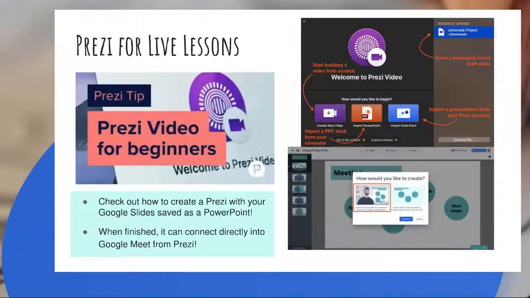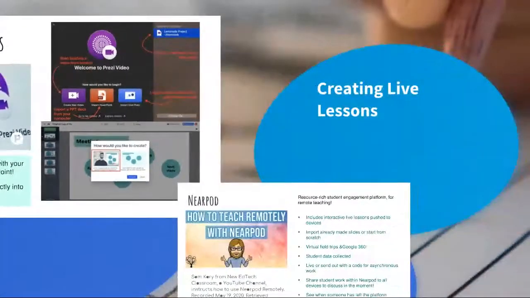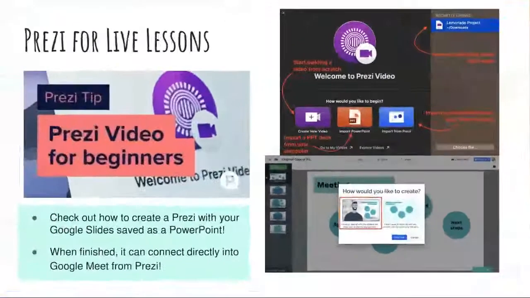You can also give out a link shared into Google Classroom, and with Prezi, you're able to, like I showed you before, hide your face and have this nice background instead, so you're able to highlight your information better. And you can go back and forth between things, which is great, and you can do that at your own pace.